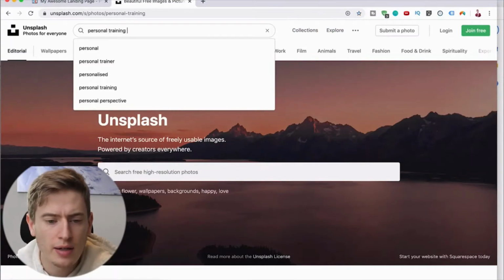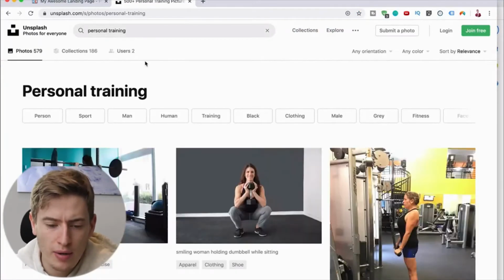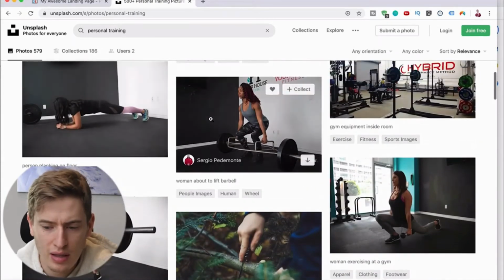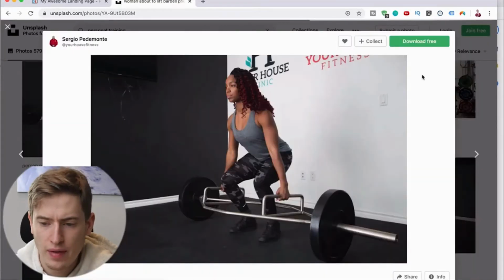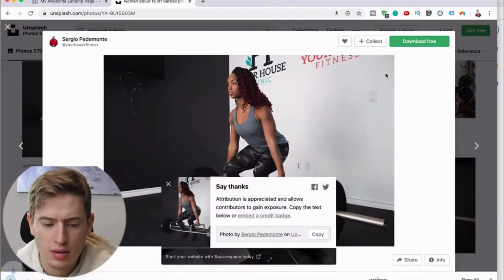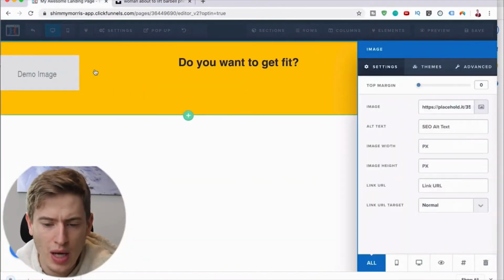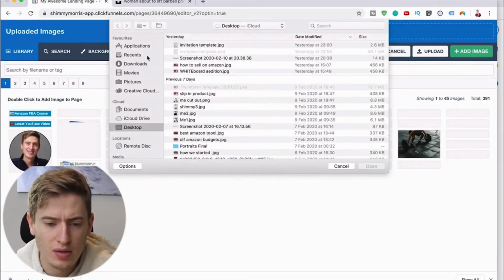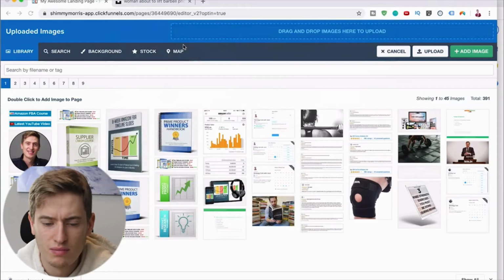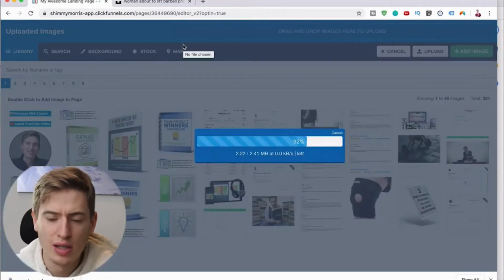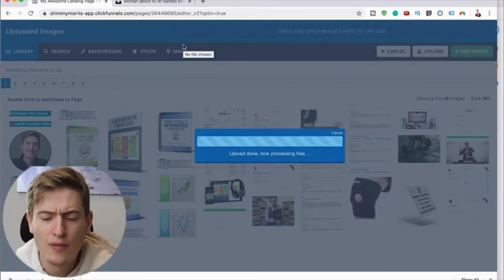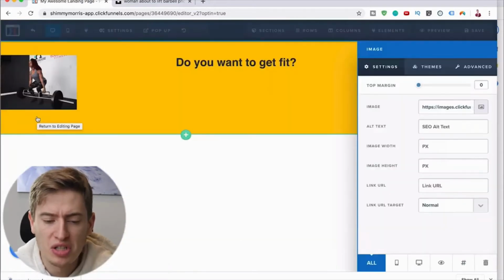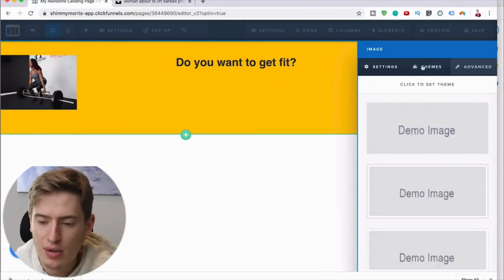Personal training. You can see how I'm just trying to illustrate how easy this all is. So let's just go for that, download for free. Right, now you would never put that here, you would put your logo here because that's major ugly, but this is more for, I'm just trying to explain it to you really. I'm not trying to make something that looks amazing. If you do want me to go through an amazing opt-in page to actually create, then by all means let me know and I will do that.